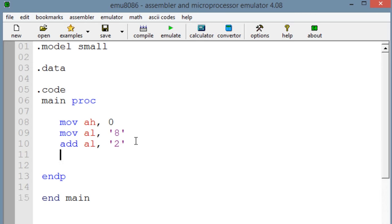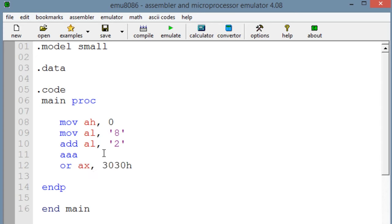So now we're going to use the AAA instruction. Once we use the AAA instruction, it's going to convert or adjust AH and AL. It's going to change them so that when we OR into AX 30H, it's going to convert it to ASCII. It's just preparing, basically, so that when we OR, it'll convert it to ASCII. So now we're going to OR into AX 30H, and this is going to convert it into ASCII. The AAA is going to adjust so that when we OR the value of 3030H into AX, it's going to convert AX into ASCII code, and it should be ASCII 10, because ASCII 8 plus ASCII 2, then AX should equal ASCII 10. So let's test it out.